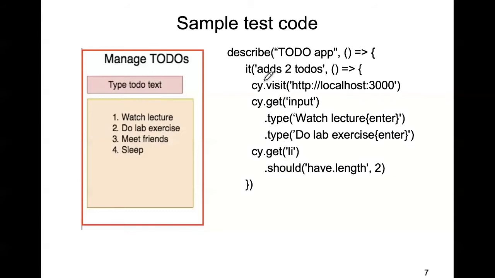All Cypress statements begin with cy, which is an object that's exported by the Cypress framework. Now, you could kind of work out what's being done here. The thing is that these tests actually run in the browser. The assumption now is that I have started up my to-do app. Maybe this is a React app, and I ran npm start. So my React development server is running.